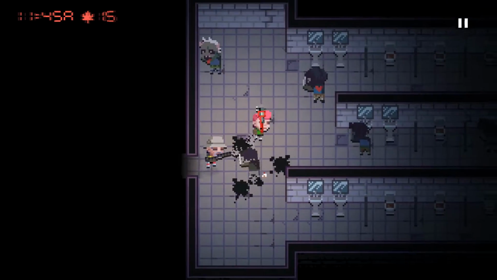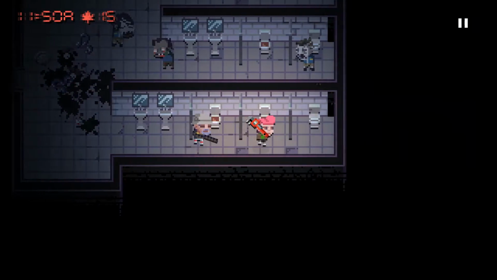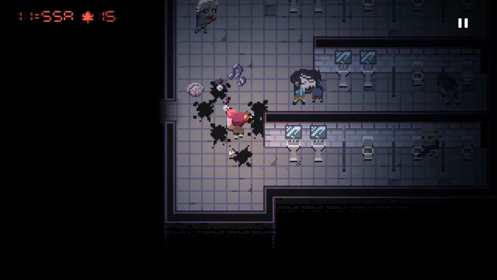Alright. One more bathroom it looks like is all we got. And a toilet, probably gonna have 1 gasoline, maybe a couple ammunition. I've never found food in a toilet as far as I can remember. Oh, I see another one over there that was being blocked by this zombie.